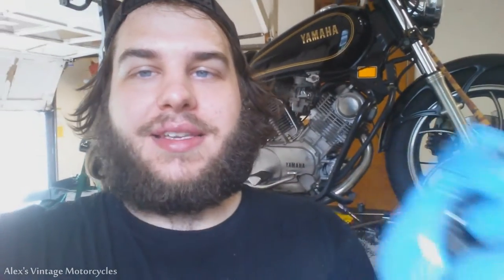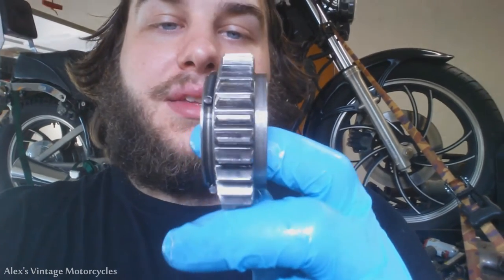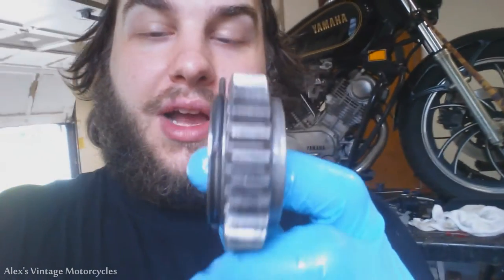You might want to use a stainless steel zip tie — they do make stainless steel zip ties — something like that, put it on there. But this one's pretty good, I don't think I'm going to need to do that. The main problem with this one was engaging, because the teeth were so worn down on the side that was being used. So flip it around — it's probably going to start like new now.